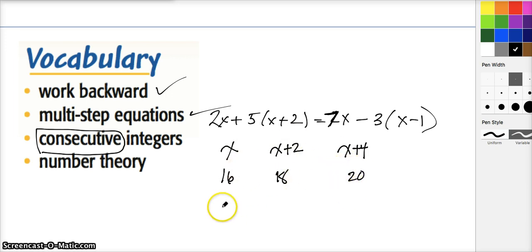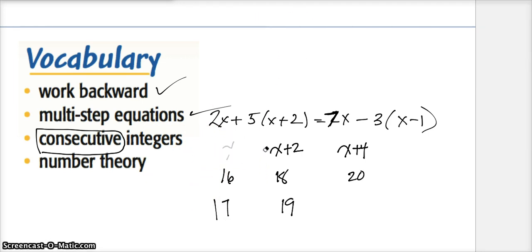But the thing is, that's exactly the same as if I want to move to the next consecutive odd integer. Let's say I start off at 17, and that's an odd number. The next odd number is 19. If x were 17, how do I get from 17 to 19? I've got to add 2. So when we're talking about consecutive integers, oftentimes we'll refer to consecutive odd, consecutive even, or simply consecutive.